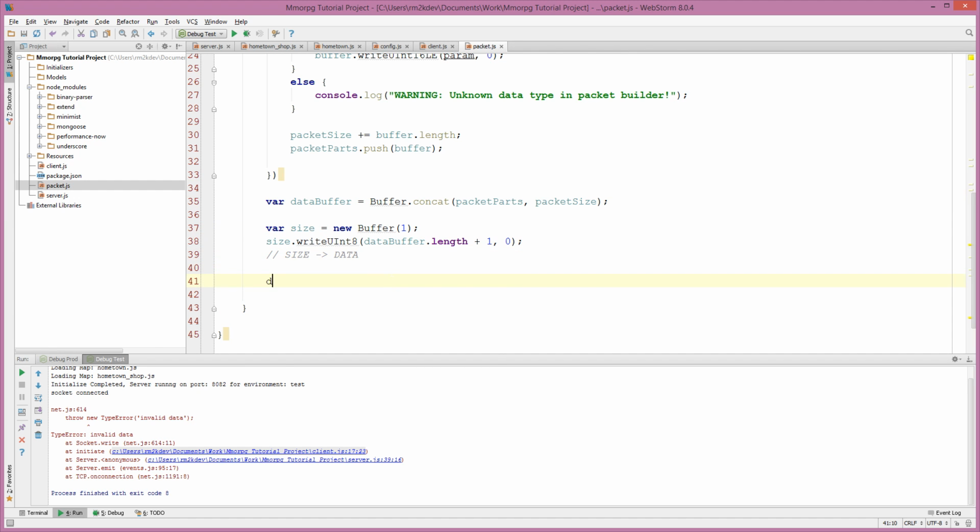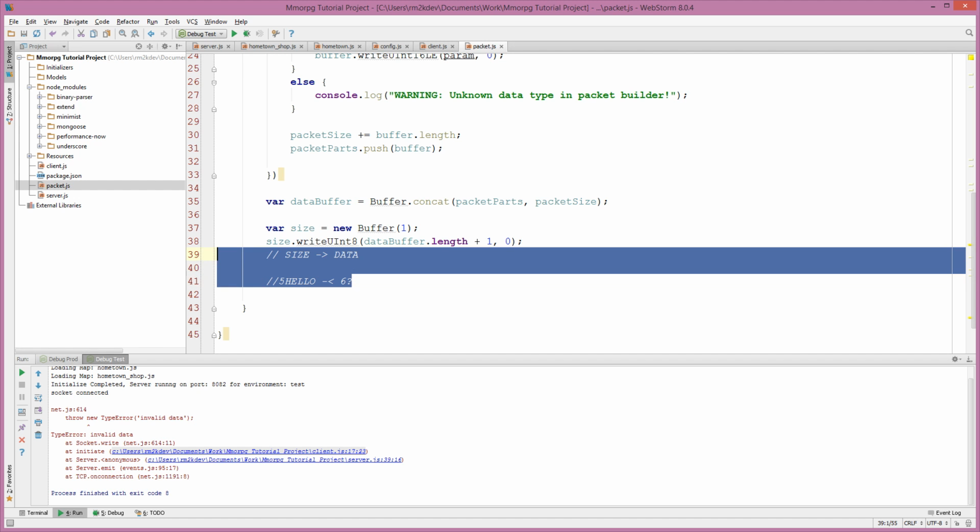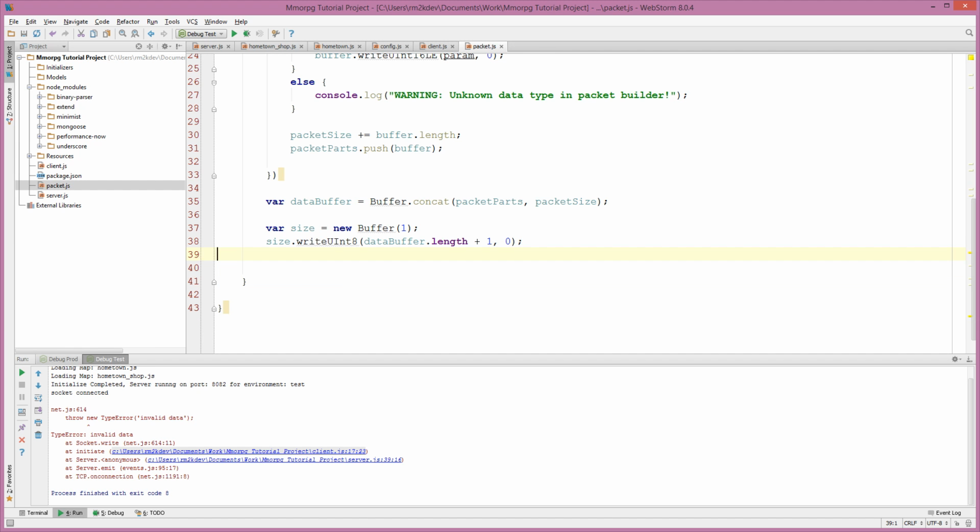So if we had something like hello, which was 5 bytes, we would write 6, because the size of this packet is 6 bytes. So we've got size and then HELLO, which is 5 bytes, so 6 bytes in total. This allows us to send a packet across saying that it's 6 bytes long, so that we can go from the beginning, 1, 2, 3, 4, 5, 6, chop that out, and split it up on the client side. Whew, that is kind of complicated, but I hope I explained it well. If you don't understand it, pause the video, rewind, and start that section again, because it did make sense in my head, I think.